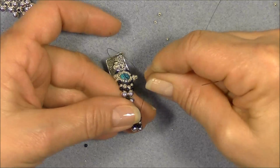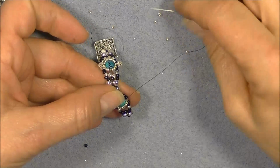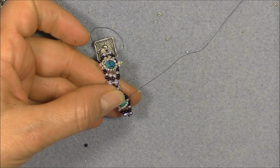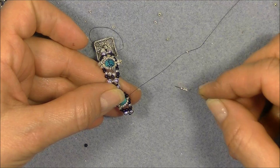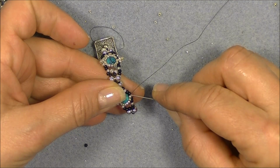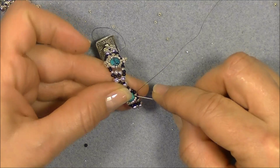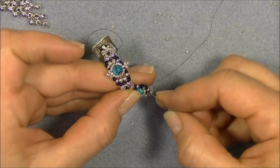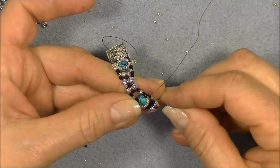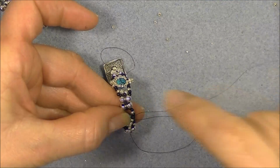Make sure that your tension is good, that your embellishment looks good. There's no gapping. Pick up 3 11/0 seed beads in the silver tone, like so. You're coming out of this side of the silver bead on the top here, going to the opposite side that you're exiting from, and just the silver bead, and pull.